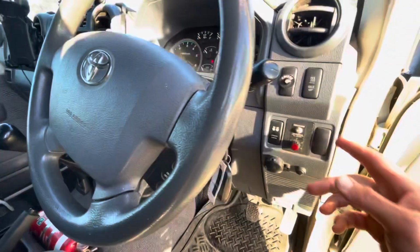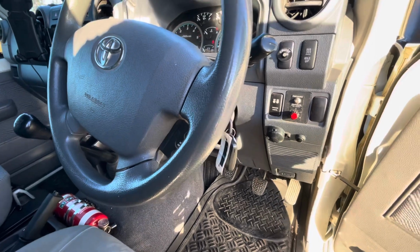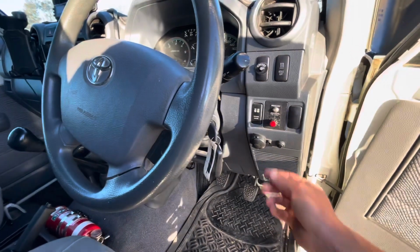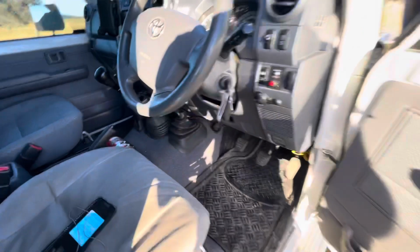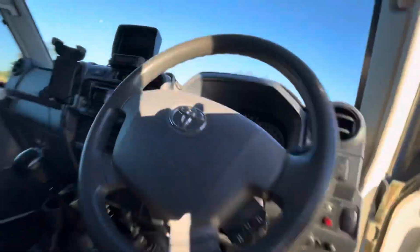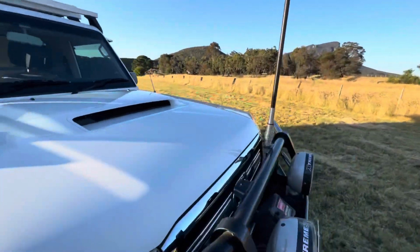What we do also have is the cruise control, which is an accessory until 2016 or 17 or something like that. So the cruise control and the Red Arc electric brakes as well. And it's also got reverse sensors, so it'll beep at you if you get too close to something. Electric windows, factory diff locks as well. So the diff locks are just there if you are going to tackle something a bit hairy or if you get yourself in a bit of strife.